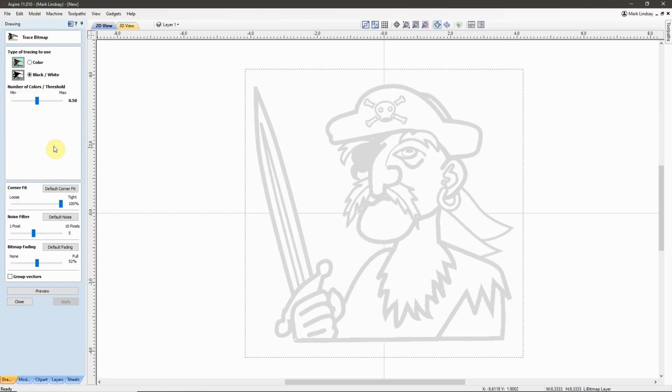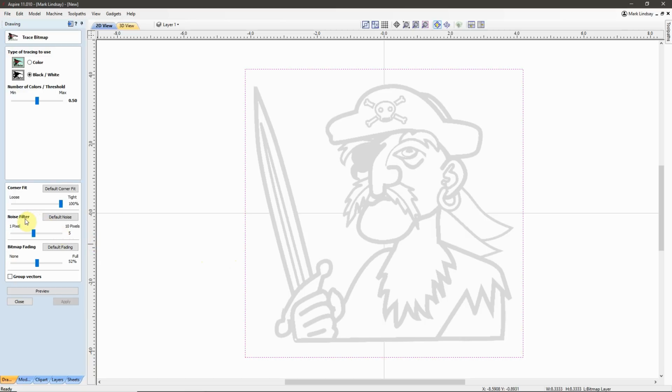The last bitmap I traced, I went for a real tight fit along the edges of the image here in my corner fit, and I'm going to leave it there just to see what I get. The noise filter. I did a video on the Bitmap Trace noise filter fading and corner fit previously, and if you missed that video, I'll put a link up here in a card right about now.